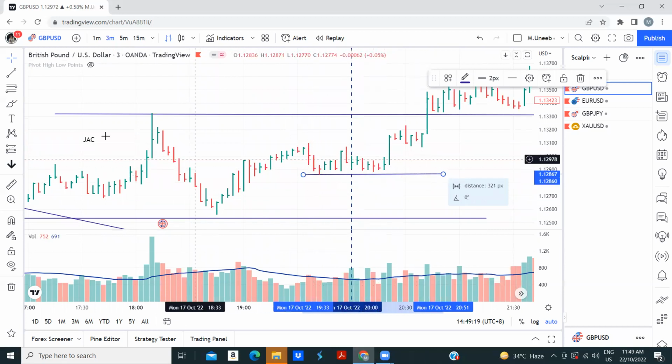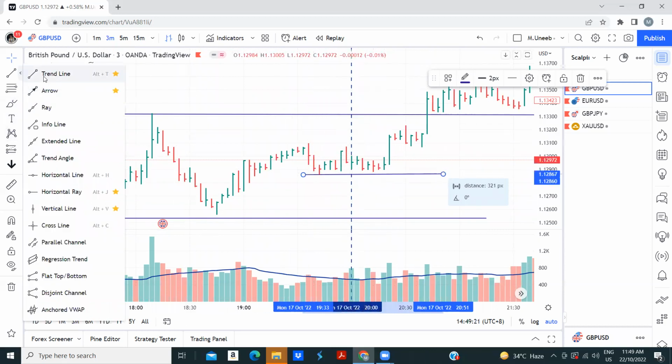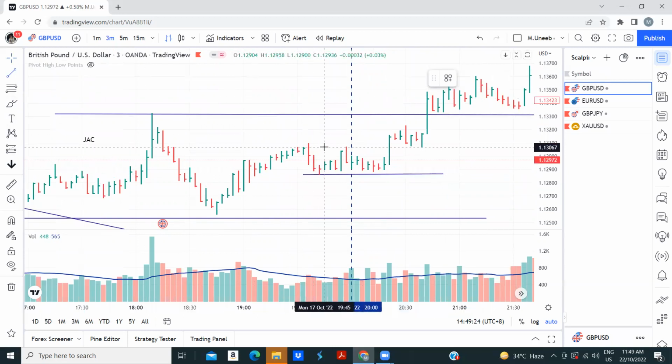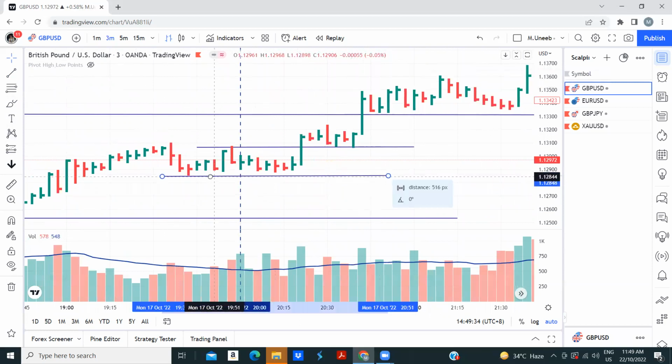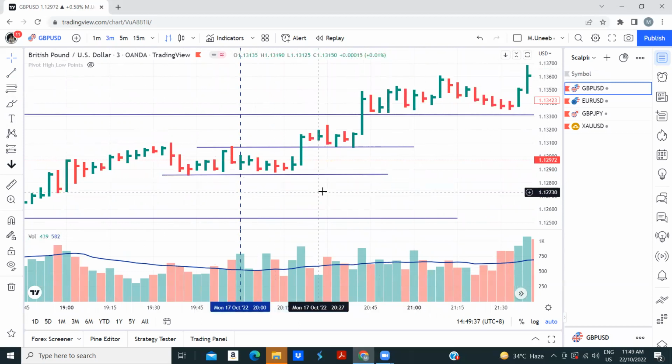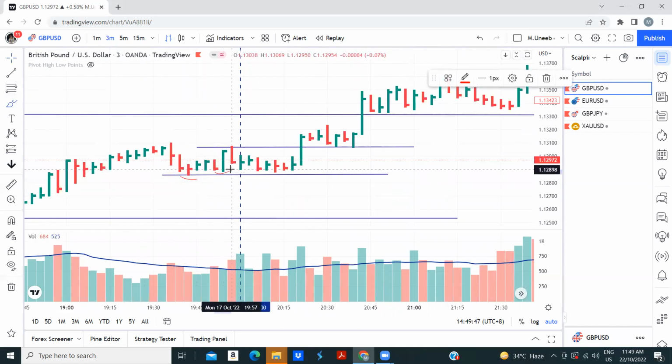Price came back, touched this region, and then what do you have? A high here, a low here, after this one, a high here. All right, and then this is our open on a 3-minute time frame. Okay. And then what do you see? Again, once you compare this all, what do we have here? Lower highs. Yes, this is the point. If you can take your entries right over here, there is no wrong.